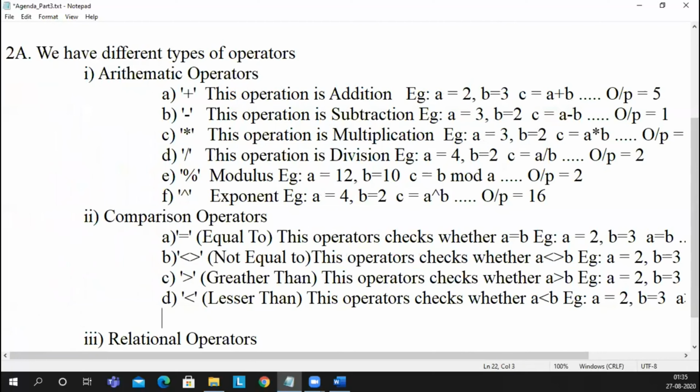Let us go to the fifth category, greater than or equal to. This is a combination of greater than or equal to.